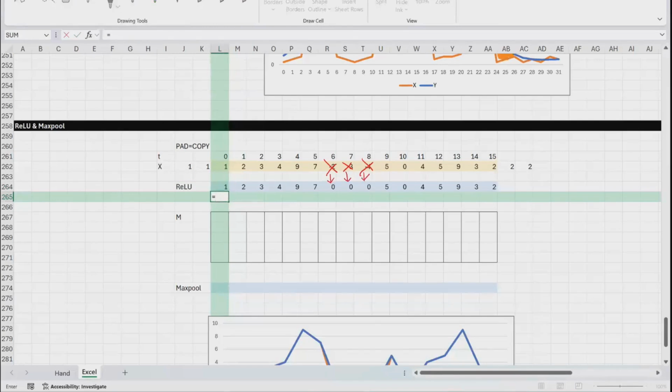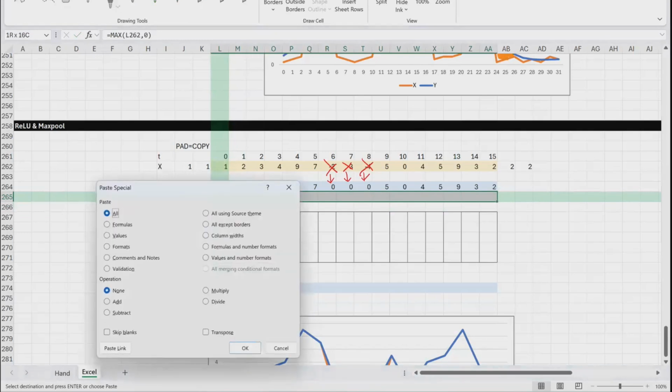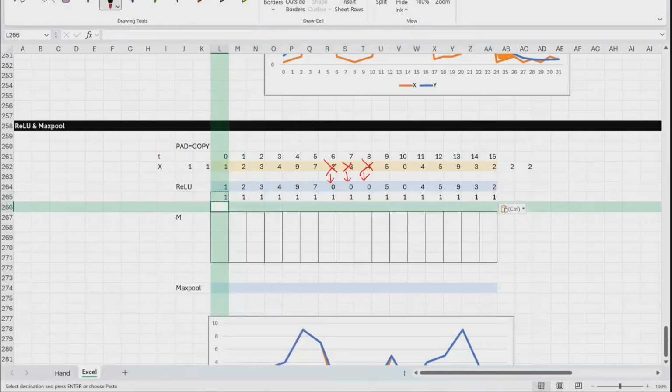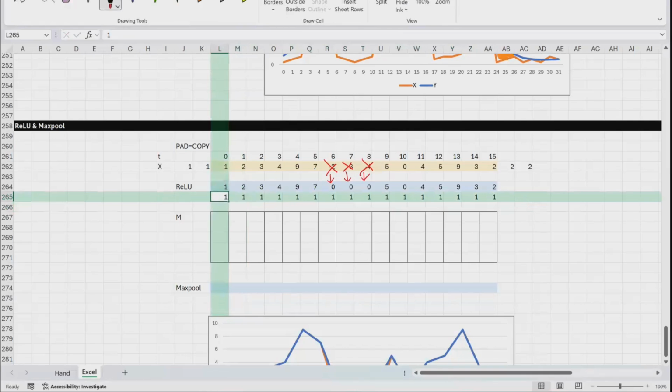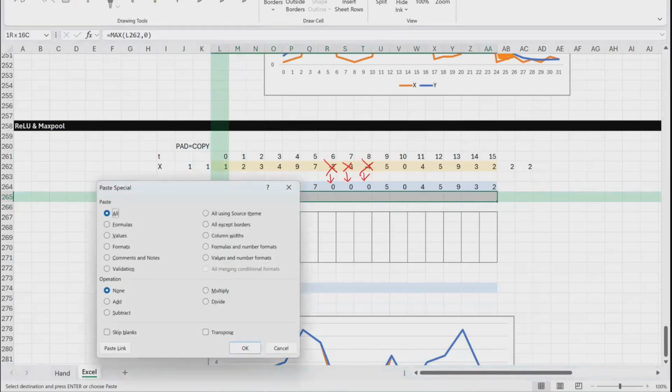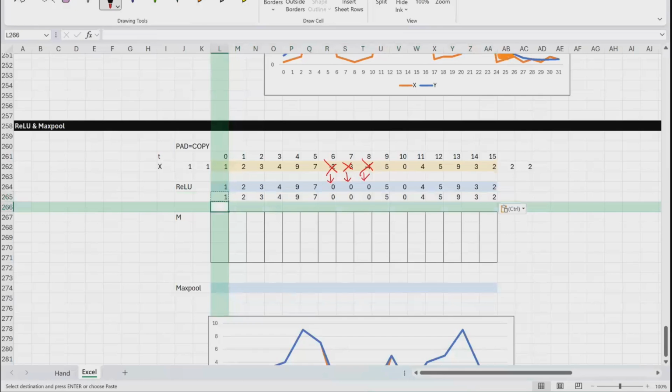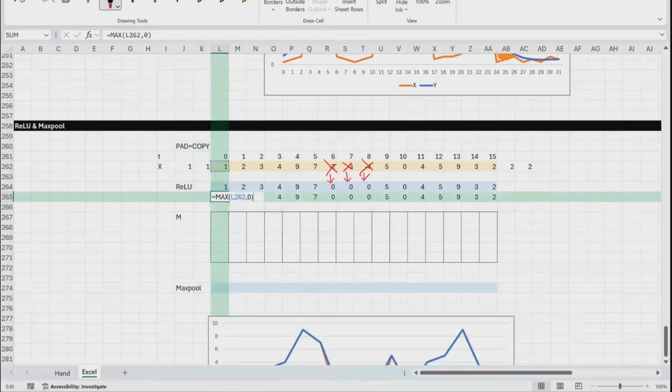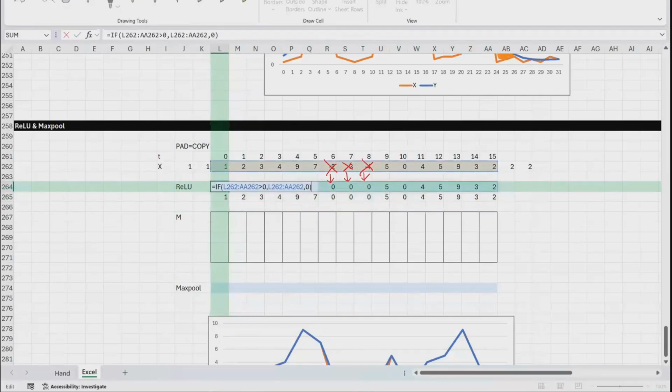Another alternative implementation is you max each element with 0. This is the more common implementation to do the same thing, but it's less intuitive in terms of explanation. You get the same result. No, it doesn't get the same result. Come on, one more time. I want to copy the formula over here. Okay, you can get the same result. So I just proved that this is implemented as max, and this is implemented as an if and else statement. But this is a lot closer to the intuition of what you're trying to accomplish.